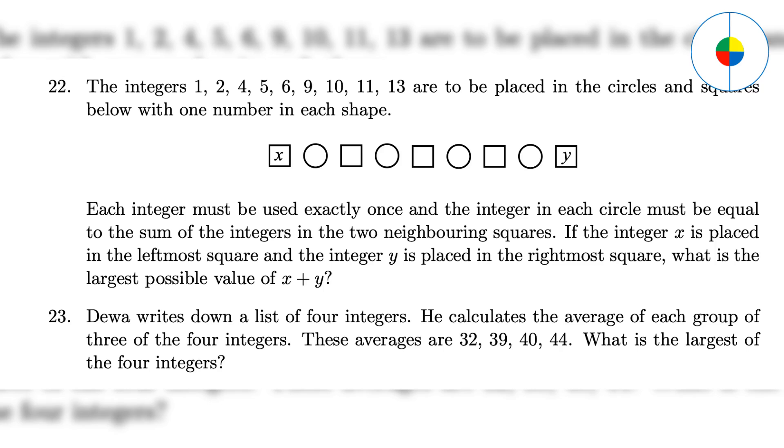Question 22 - This is a difficult guessing game. You know the numbers in the adjacent circles should be greater than X and Y. X and Y can only be 11 and 9 at max. Work out the equation. The series of numbers should be 11, 13, 2, 6, 4, 5, 1, 10, 9. So the answer is 11 plus 9 equals 20.